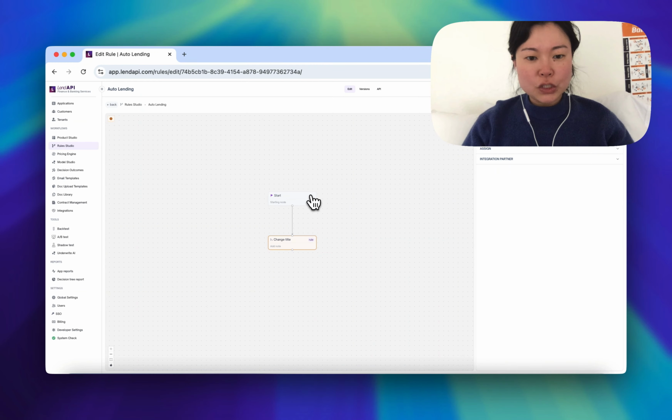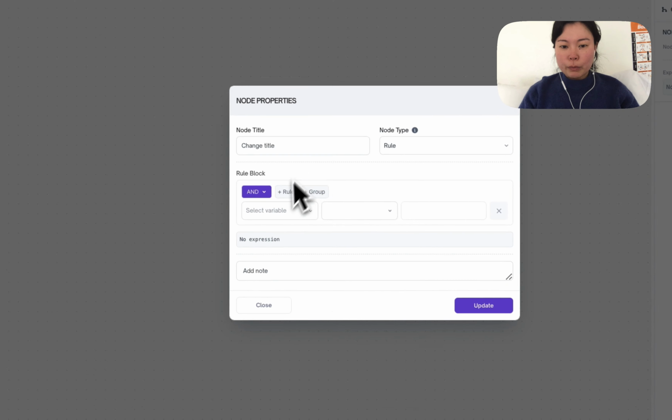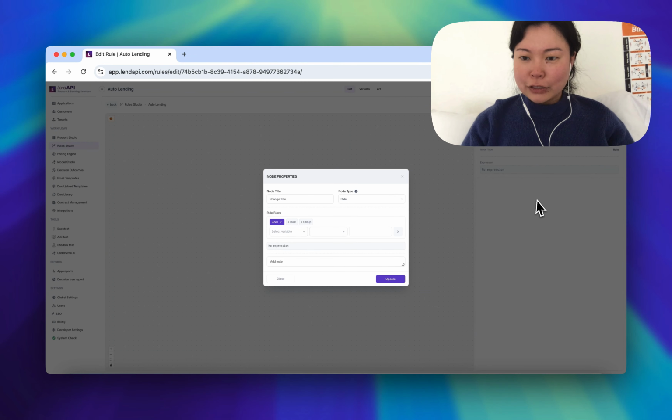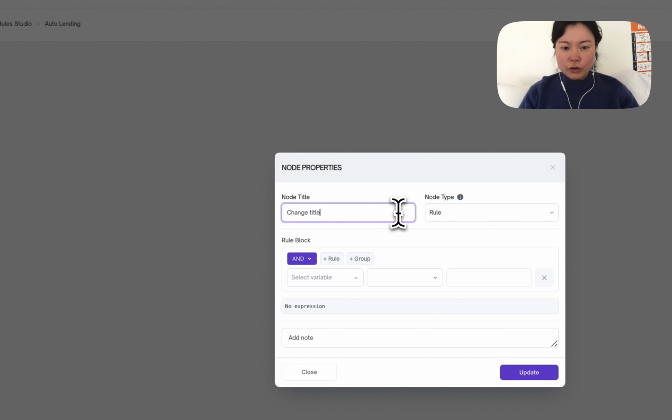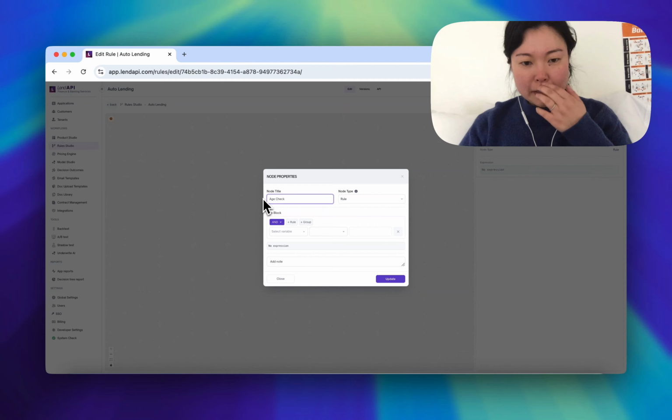So when you're ready to add a new decision node, all you have to do is click on the node that you want to edit, and you'll see a modal pop up, and you'll also see that the right panel here has changed to highlight this specific node. So for us, we're actually going to be creating one simple first iteration, and the first rule we're going to be creating is actually an age check.